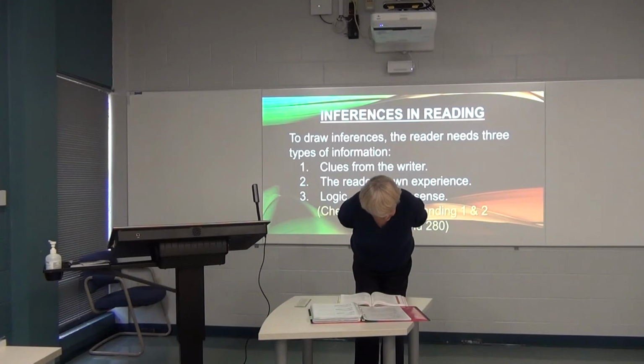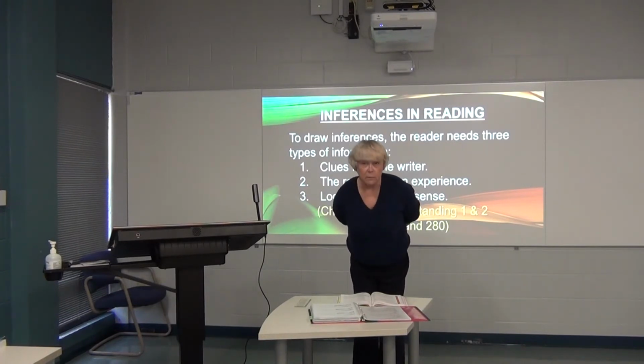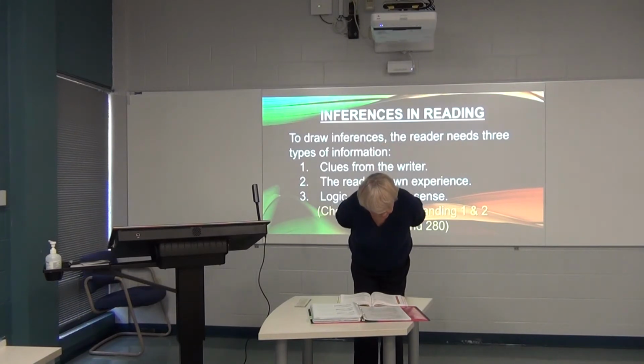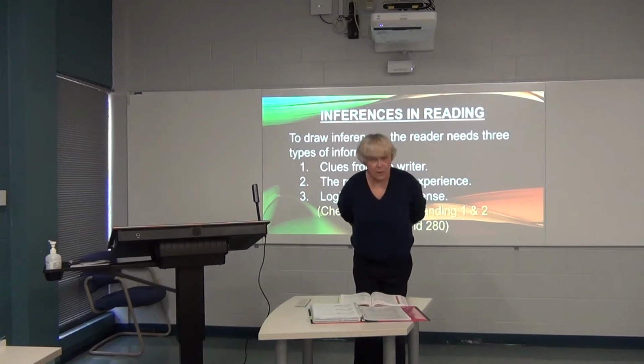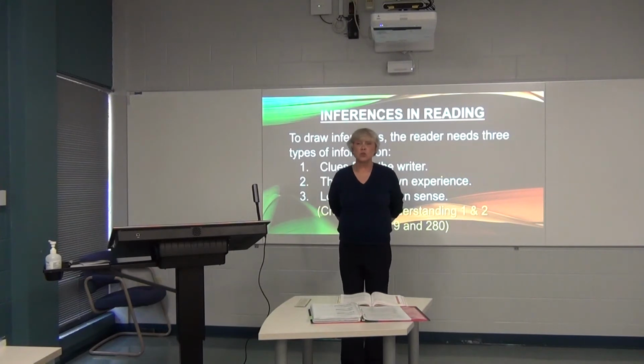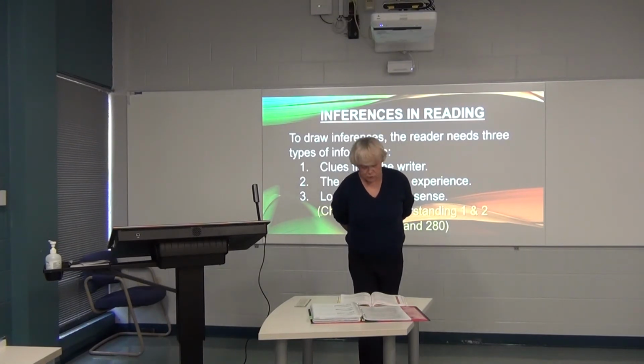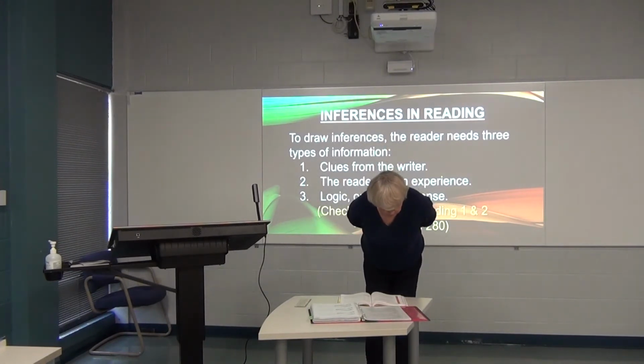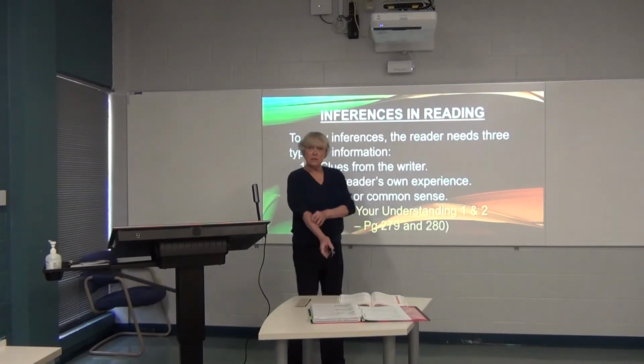D, if he had seen a black fur coat, Albert would have screamed. We didn't talk about the color black. E, Albert connected the loud noise of the hammer striking the metal bar with the white rat. He did, yes. And F, Albert was afraid of unexpected loud noises. Evidently he was, because he screamed at the sight of all these white things after that happened. So that was a negative influence for him. So you have 3 inferences you should have drawn from this: B, E, and F. Okay, let's move on.